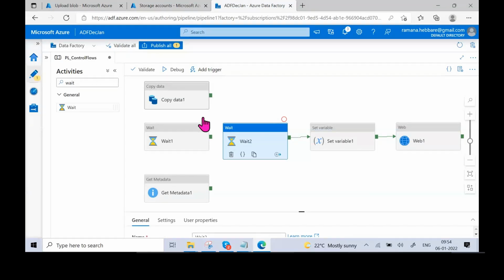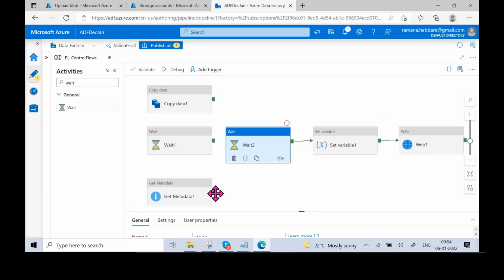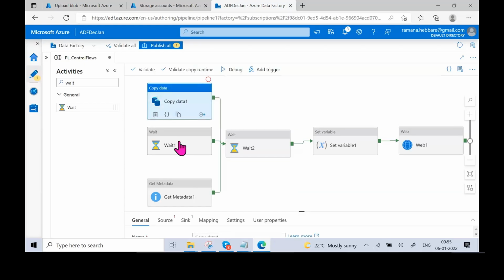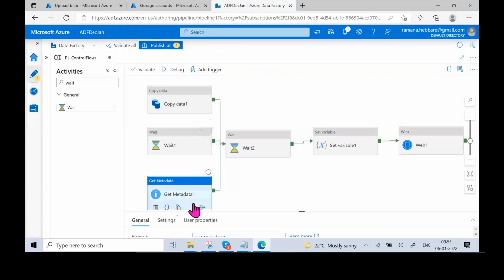But that is not the case with your parallel activities. If you have activities in parallel, and out of three activities only one is successful, then only that one successful path will get executed. It will not hinder the control flow, because here you are not considering sequential, these are parallel. So if one activity or two activities fail, that is not an issue. Whatever activity is successful, it will take that path and get executed. All right, so this is about control flows.